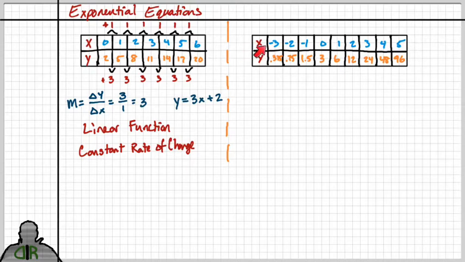Let's look at our x's, our inputs, and we'll see how these are changing. So this is -3 to -2. Well, that's going to be a positive 1, right? -2 to -1 is 1, to 0 is 1, 1, 1, 1. We get how that's going. So the top is going up by 1. Okay, so we can look at it there. We could just start at the 0. We don't have to start over there.